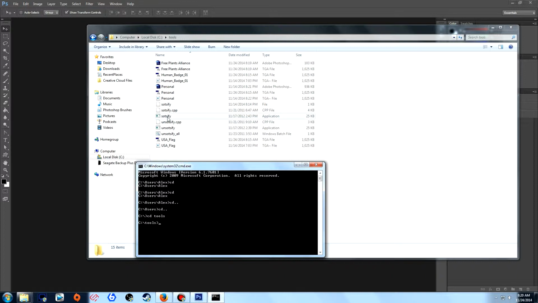And then I will want to do SOTSIFY and then put in the name. So Free Planets Alliance and .tga, and then type in the name again .tga, and then add in that. And then hit enter.